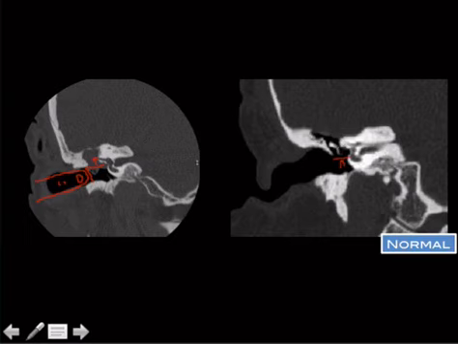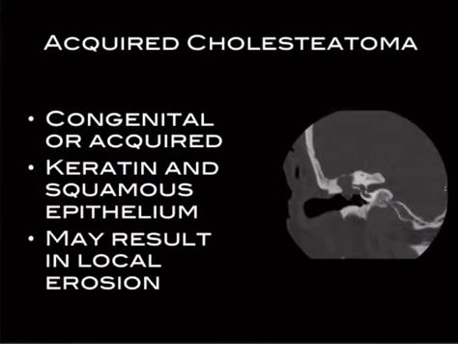And this is a very classic thing. You've probably seen this before. For practical purposes, you may actually see it in the real world, even if you're a generalist. The ENTs want to know if it's otomastoiditis, which can sort of look like soft tissue in the middle ear, versus a cholesteatoma, which is what this is. The difference is that cholesteatomas tend to destroy the ossicles. So this is an acquired cholesteatoma. Basically it's a bunch of skin and keratin tissue all balled up there, which causes inflammation, which erodes the ossicles and other various structures.